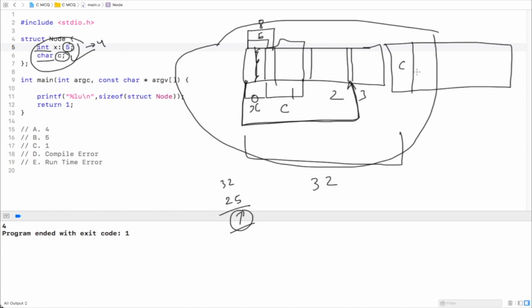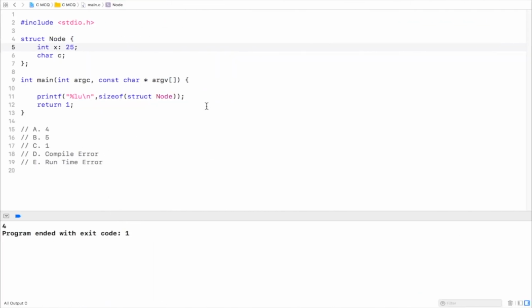Okay, let's check that, and this is going to be fun. See, if I make this 25, it's 8 now. I think you would have got the point how this whole thing works. Okay, and I think we're done here. Wait a minute.